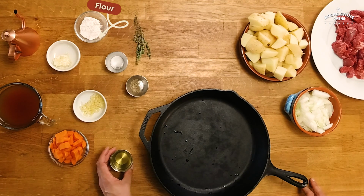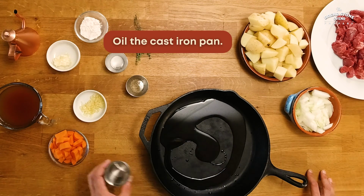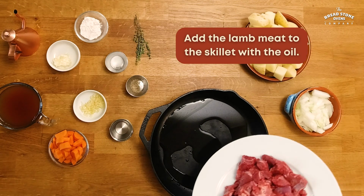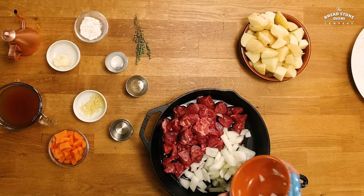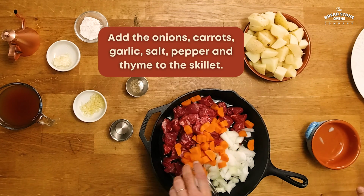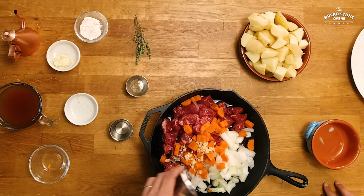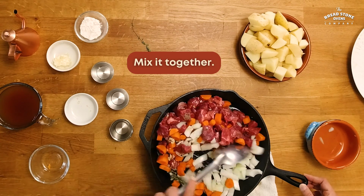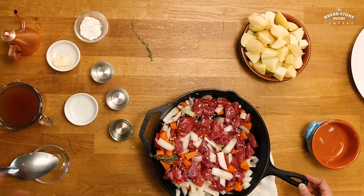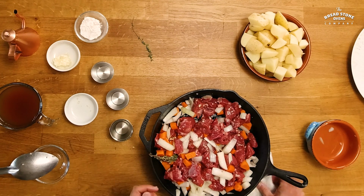We're going to start by putting some of the oil into the cast iron pan. And we're going to add the lamb meat. We're going to add the onions, the carrots, the garlic, some salt, some pepper, some of the thyme. And we're going to put it in the oven fairly hot so we can really saute all the meat and the vegetables.